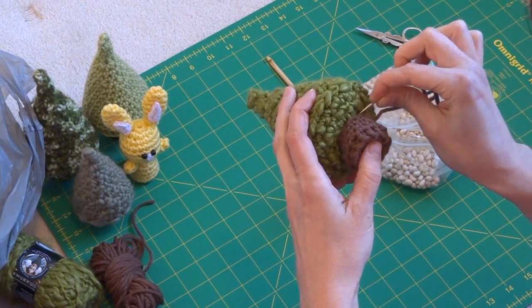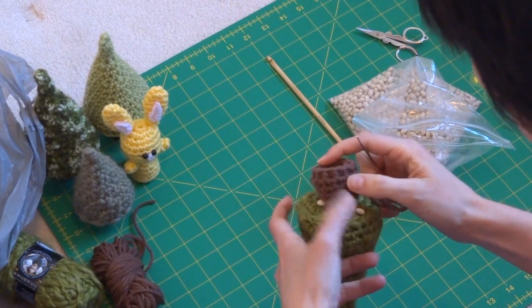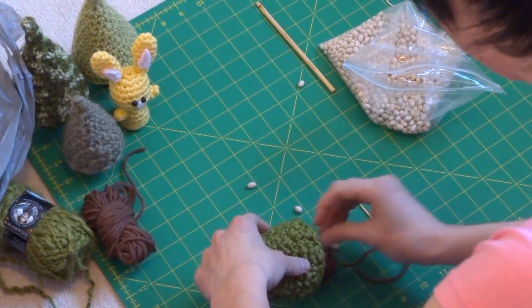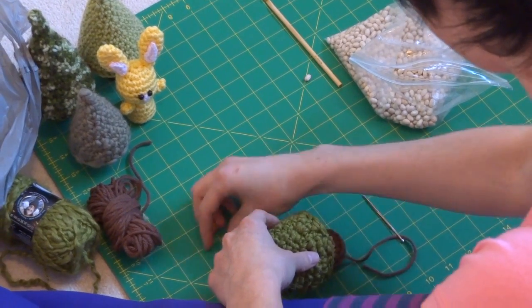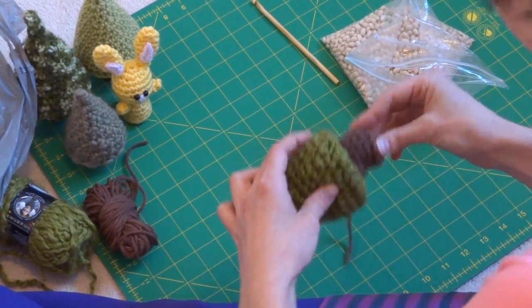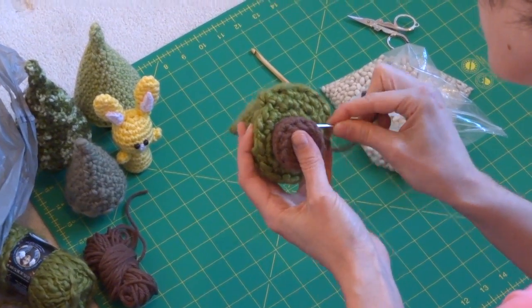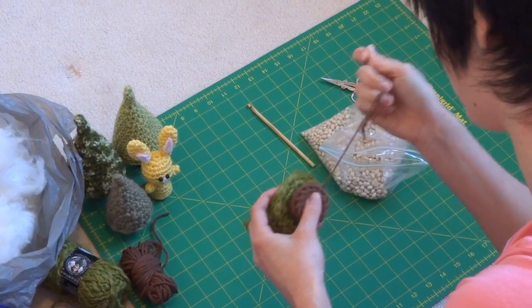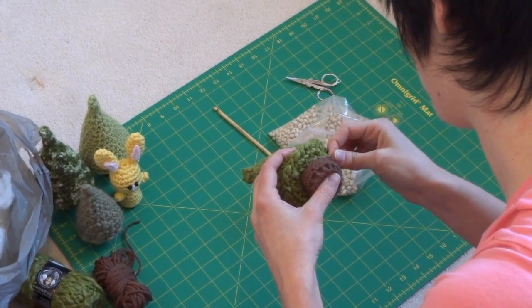And this is another little process where you can take your time. Keep looking at it, making sure you have it. Oops, oops, don't you dare. Get back in there. That is going to happen. If your beans fall out, take a moment to stuff them all back in. Oops. You stay. Stay in there. You want to keep a little bit of pressure on your trunk, just so, unlike me, your beans don't go spilling out all over the floor. But, like I say, it's good to work on the floor just in case that happens. Because then you don't have to go chasing after the beans for too far.